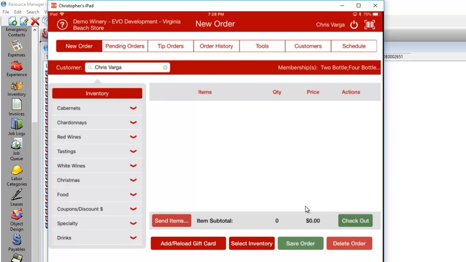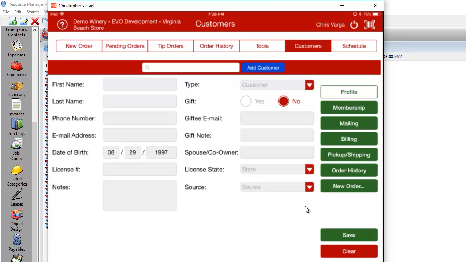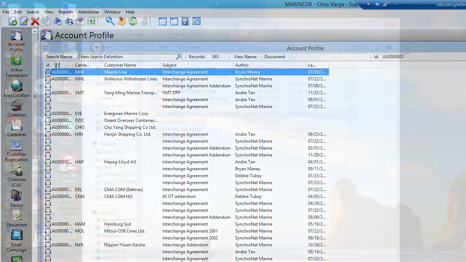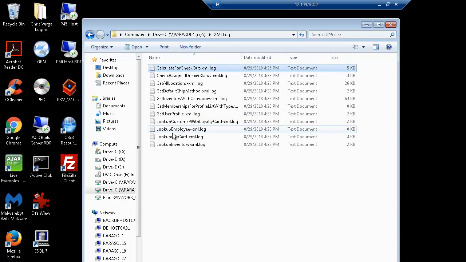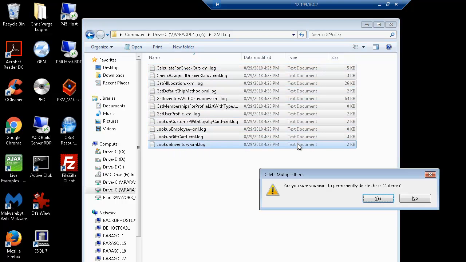Okay, POS. So you've been working a lot with customers. I asked you to call, instead of calling get customers when reading the barcode, I asked you to call lookup customers with loyalty card. Okay? And if I'm doing this, I'm going to get rid of all these just so you can see what you're calling next.